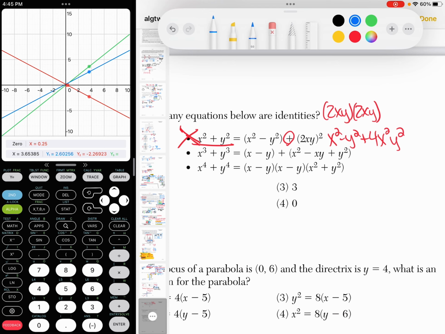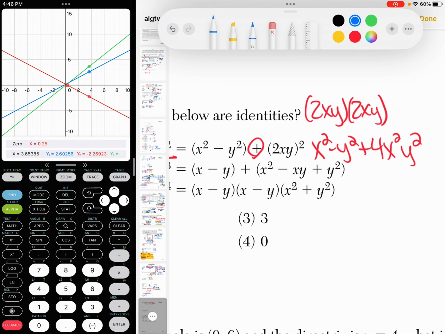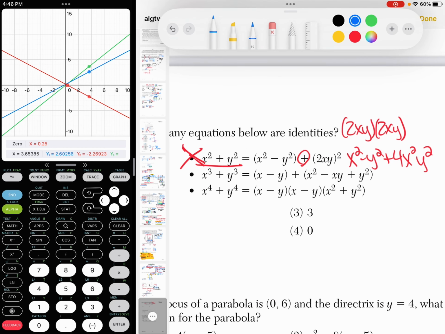All right, for the second one, no multiplying to be done here. Even though there's parentheses, it shows that they're being added. So all I can do is add like terms together. So I have an x, but there's no other x. I have a y, there's no other y. I have x squareds and y squareds. Those can't be combined. This is actually the answer. Nothing could be simplified in this one, which shows that this definitely is not equal to the left side. So that is also not an identity.